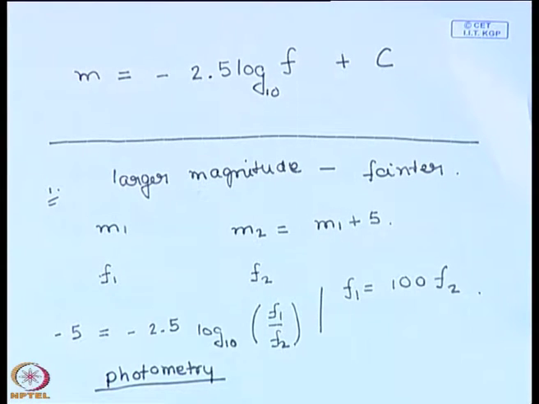There is another kind of observation that is possible, where you measure the relative intensity of the light at different wavelengths. Such observations are called spectroscopy. There you are not interested in the magnitude of the total flux coming, but you are interested in the relative contribution in different wavelengths, different parts of the spectra.